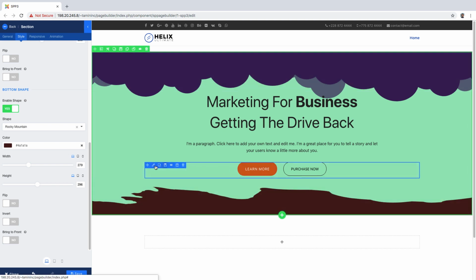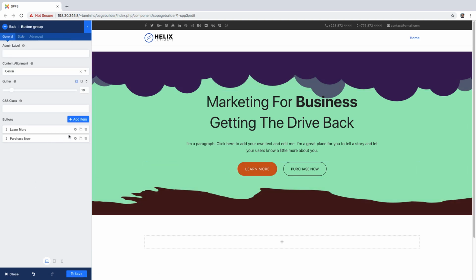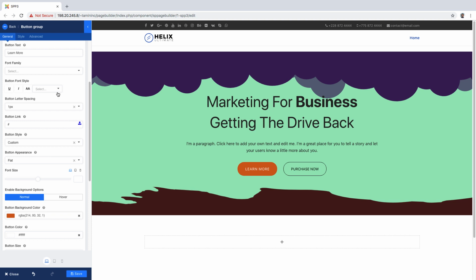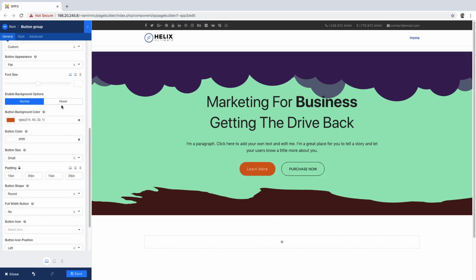And if you want to change the button, you click to edit, purchase. You can choose here where it says center. Let's put it over to the right. Now it's over to the right. Let's put it over to the left. And let's bring it back to the middle. And you can click on each one and you can edit each one based on how you want it to be. So it gives you a lot of flexibility.